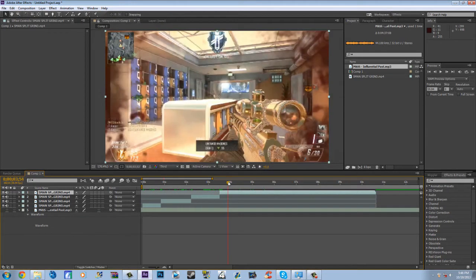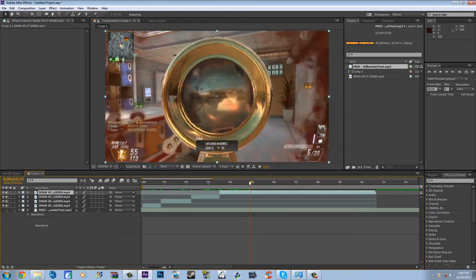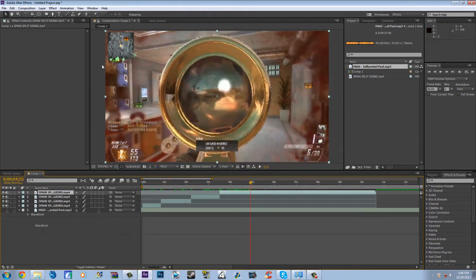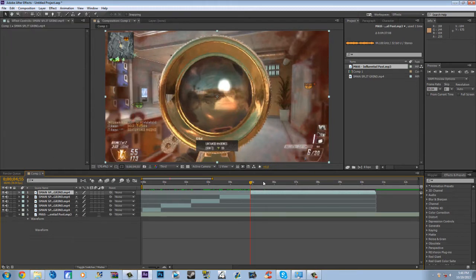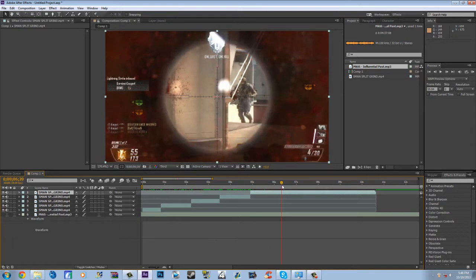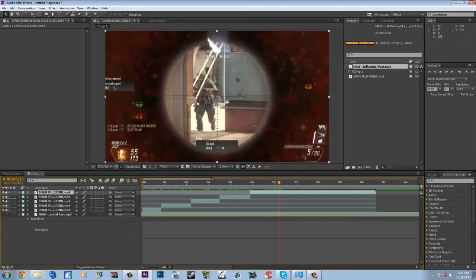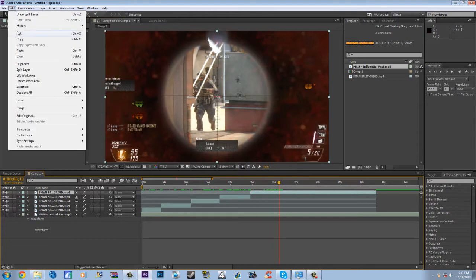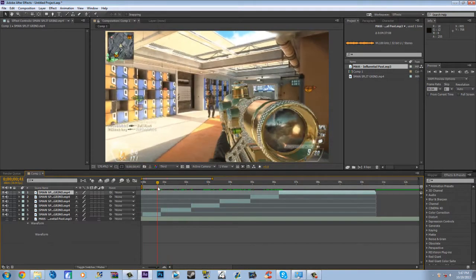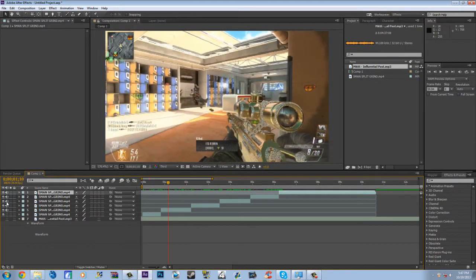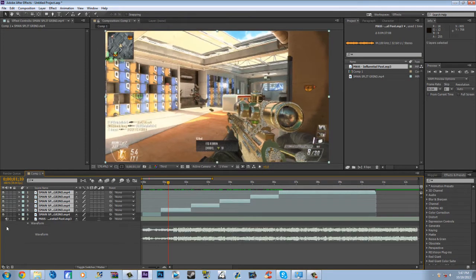I like syncing, so I'll sync a hit marker here and there, especially whenever it sounds good with the song, like the bullet shots. Oh, where is it? There we go. Edit, split layer. Okay, that's enough for good sync. I'm going to go ahead and mute all those, bring that up.